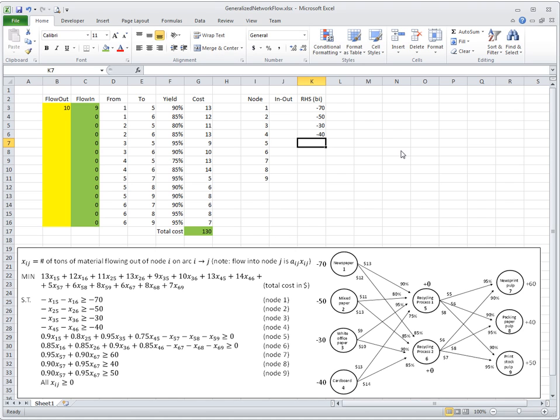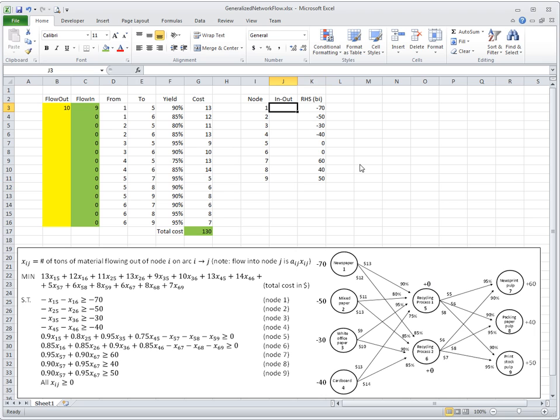That's the supplies. Then nodes 5 and 6 have no supply, no demand. I have to put zeros, and then 60, 40, and 50 are demands. Notice I put here zeros, although this is optional. If you skip the 0 here and skip the 0 here, it will mean this is a transshipment node, no supply, no demand. So what is the inflow minus outflow?